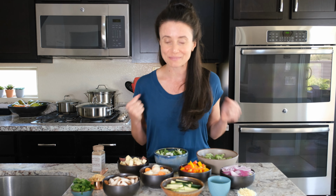Since I'm using some Japanese sweet potato in this particular version, I'll add that first since these take the longest. But because the potatoes are particularly dense, I'm going to add a splash more of vegetable broth and then cover the pan and let these steam for maybe 5 minutes before I start adding the rest of the veggies. If you're skipping the potato, then you can also skip this entire step. While you have a few minutes, if you want to, you could put on your favorite music and just have a little kitchen dance party.